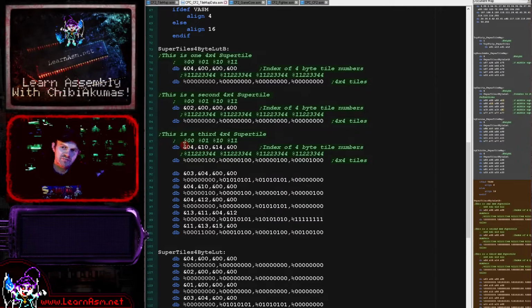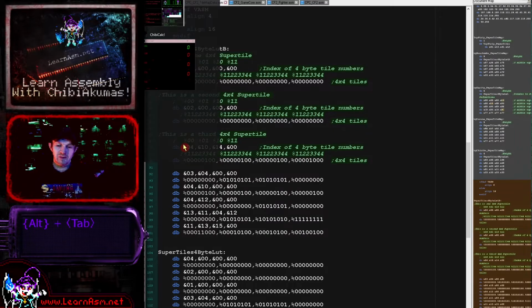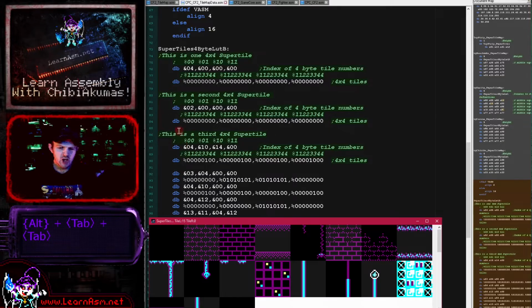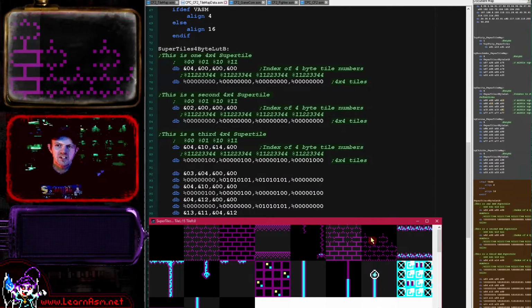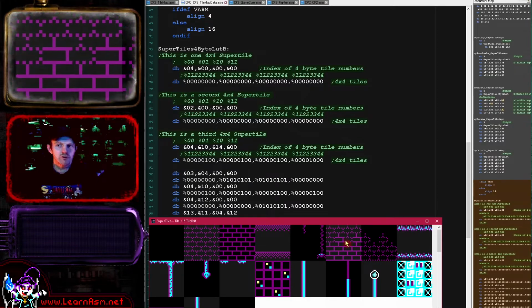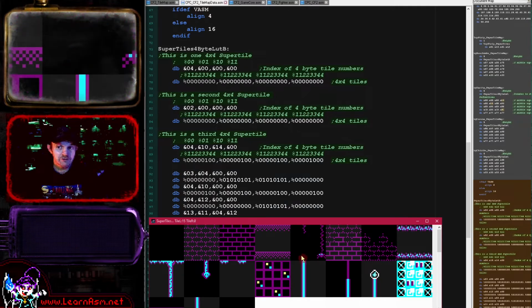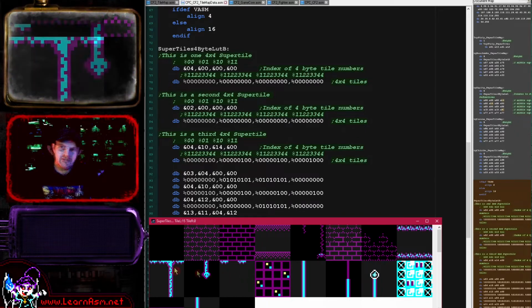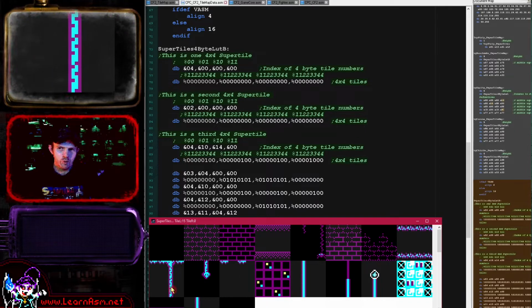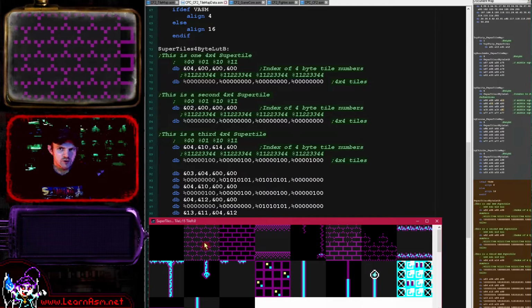Now this of course effectively means that our graphics can only use 4 possible different tiles within the super tile, or it will not be able to be exported in this format. And you will notice here, if you look at these super tiles, you will never see more than 4 different tiles in total within each of these patterns. You can see here this one I think is using all 4, but one like this is just using 1 pattern.